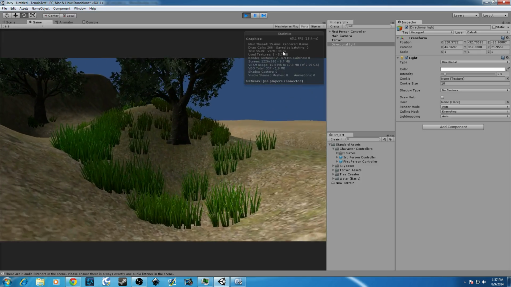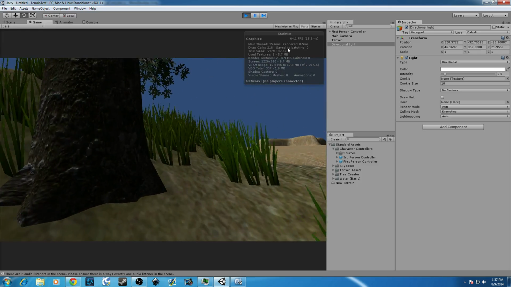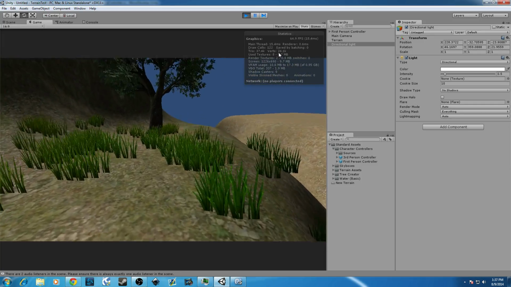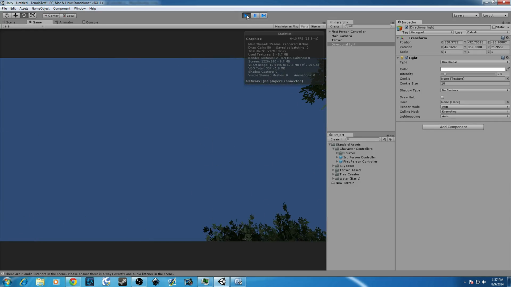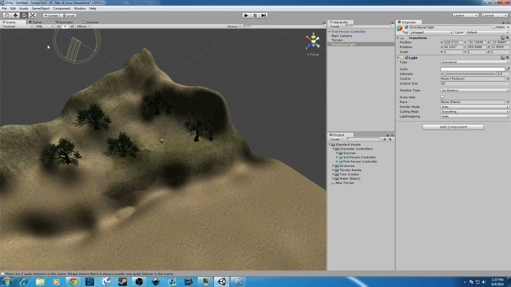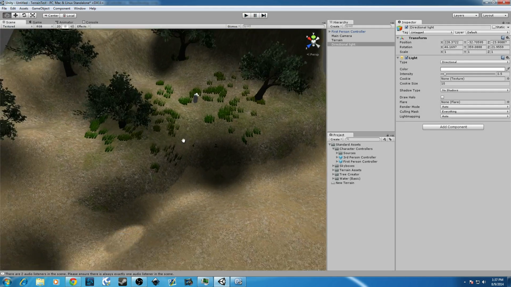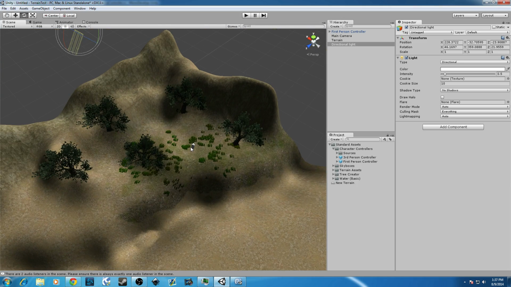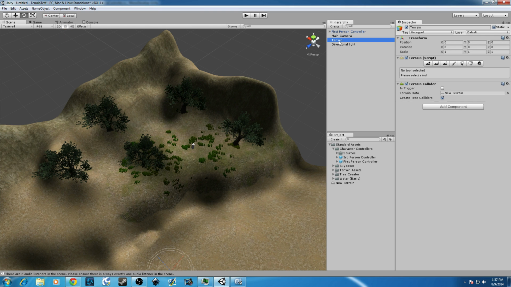You'd be running around the game and you can look underneath this tree. You don't want that. But it's good for a kind of general layout. But anyways, this is basic terrain. It's not the prettiest. It takes a lot of time, a lot of effort, lots and lots of practice. That's why I said start with the small terrain, build up to it, get used to the settings, get used to the brushes, get used to the opacity, all that stuff. You wanna really take your time to learn what all these things do.